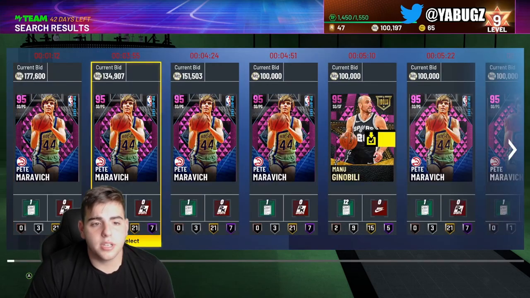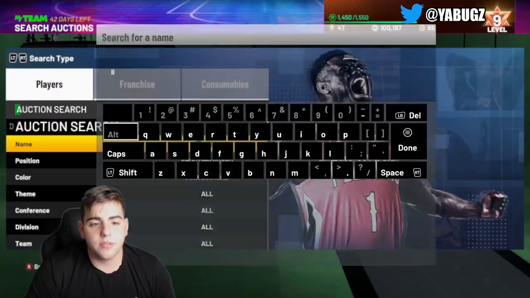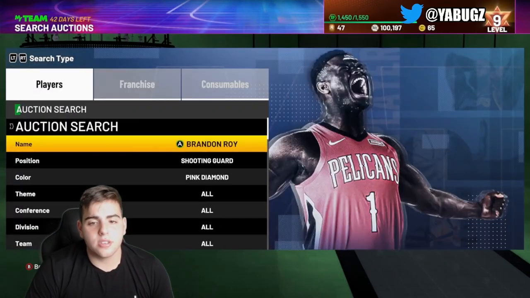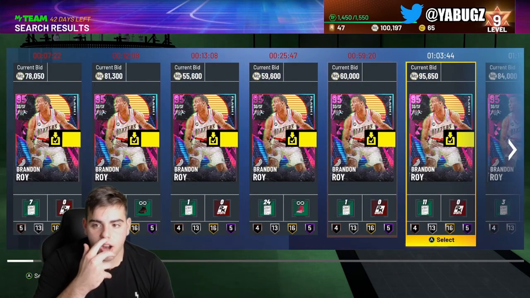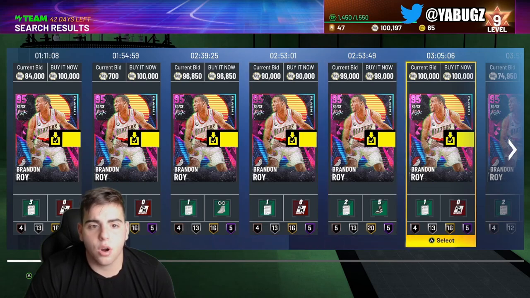Another player that did go up in value is Brandon Roy, man. Brandon Roy went up lots of value. Same with Manu Ginobili. I got one earlier for 69,000 MT and I sold him for 86,000. I don't know what happened, but all the cards are starting to rise. All those cards that you were scared of selling are rising.